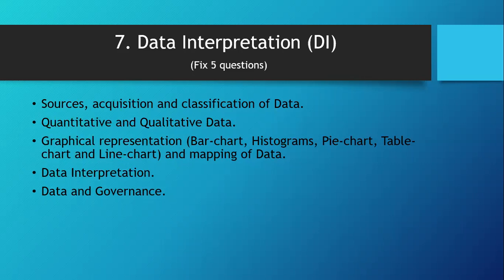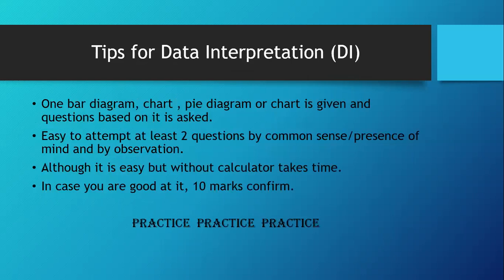Generally, for data interpretation, there is only one trick: you should know how to calculate, you should understand the language of the question, and you need to practice and practice. From among the 5 questions, not all questions may require calculation of all the years' data given to you. Sometimes the data is given for 7 to 8 years. But remember, for each question we have only 4 options. 2 questions can be solved very easily by common sense, presence of mind, and observation. But yes, they are very time consuming, so whenever you sit and study, please practice without a calculator and analyze how much time you are giving to these 10 marks questions.